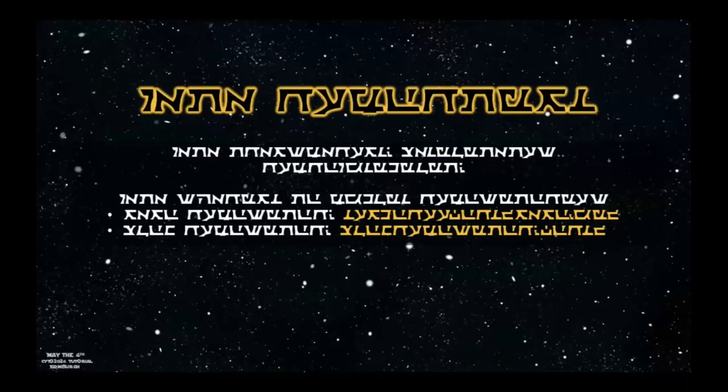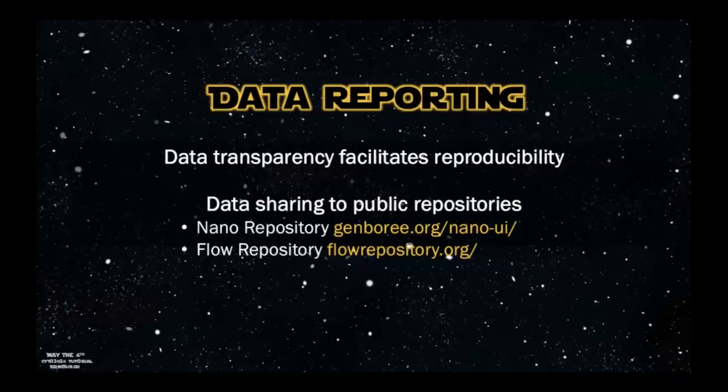Now this slide here, I am sure most of the audience cannot read this slide, and it shows to illustrate the importance of reporting in units or in a language that we all understand. So now when it's translated into English, you can now read the slide. It is about data reporting and how data transparency facilitates reproducibility.